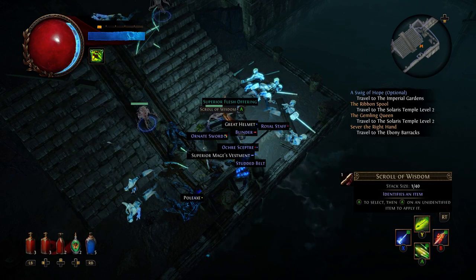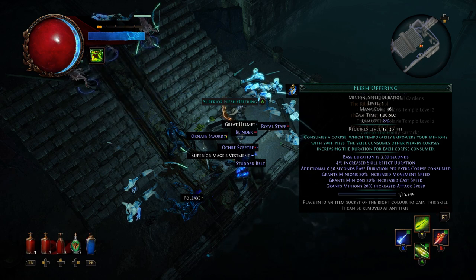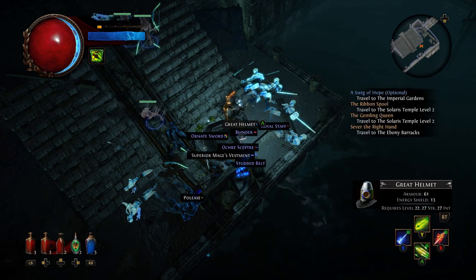Take a bit of that action. Scrolls, flesh offering. Consumes a corpse which temporarily empowers your minions.